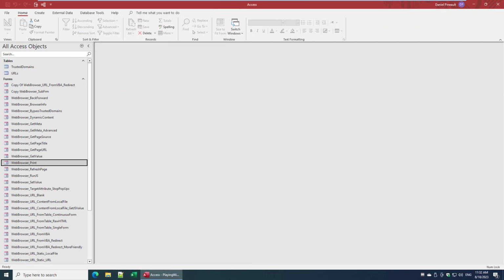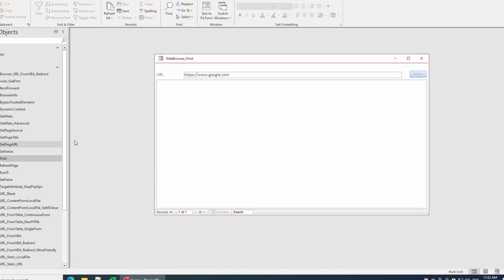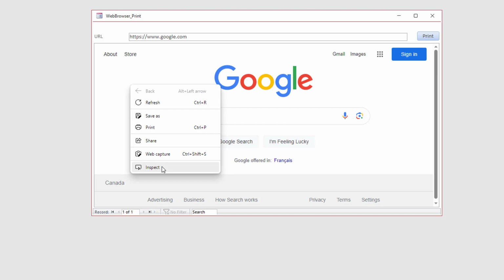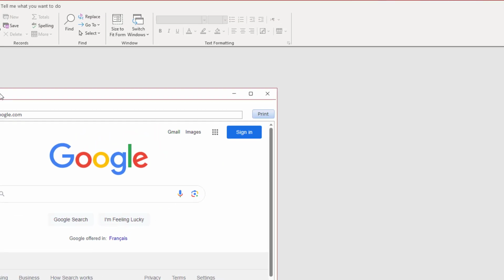So we've done a couple examples now of retrieving information. Let's try just executing a command. I think I've already covered this in my previous video, but just briefly, let's look at what if you want to give the users a button to print out the content. Well, we come here, we'll load Google. It can be any page, makes no difference. And just to demonstrate once again, using the developer tools, that's what they're there for.